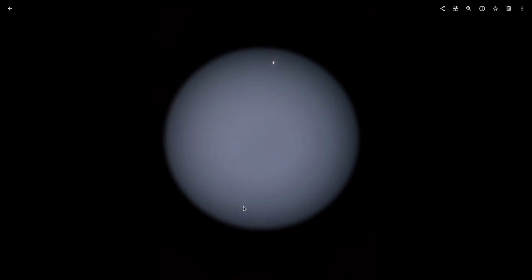You can actually see it's elongated. You can't quite make out the rings, but you can see that there is some reason why that planet is not a single dot, and that's because the rings are there. Jupiter is on top, that's the brighter one, and what's really cool is you can make out a couple, maybe even 3 moons. Now, I don't know which moons those are. The brightest ones are Ganymede and Callisto. I don't know what the third one could possibly be. But anyway, we're starting to be able to see both of these objects in the same eyepiece through a telescope. I'm really excited by that.